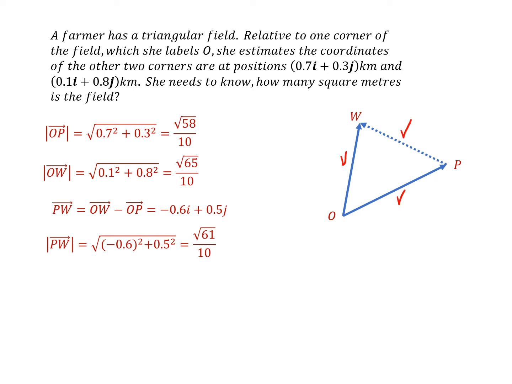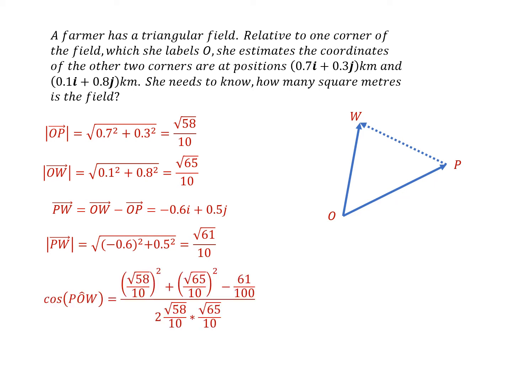So at this point, we've now got the lengths of all 3 sides of the triangle. What can we do with that? Well, I hope you're saying cosine rule, because that's exactly what we can do. I've chosen to use my subject angle POW, this angle here, and when I put the values of the 3 sides into the formula for the cosine rule, I get this horrible looking thing, but luckily the calculator can sort that all out for me and tell me what the angle is. So finally I know the angle POW.